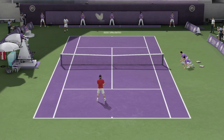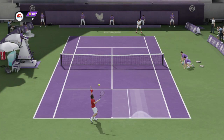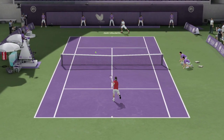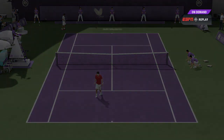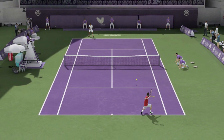Well, making him move across court will also get him out of position, so you can then get to his weakness. If he has a weak forehand or a weak backhand or whatever it happens to be, by moving him around, you're going to be able to get to that weakness. What you want to do is hit the ball at your opponent, mainly off the serve, and serve into the body. That's where the guy has a hard time when the ball's coming into him to be able to get enough power on the return to do something with it.